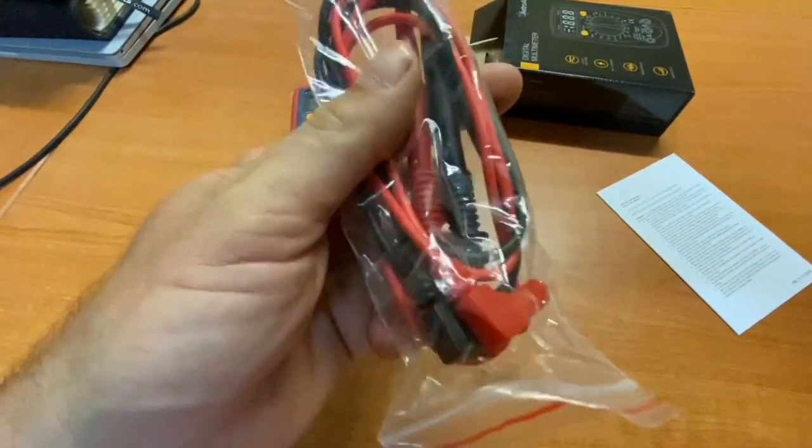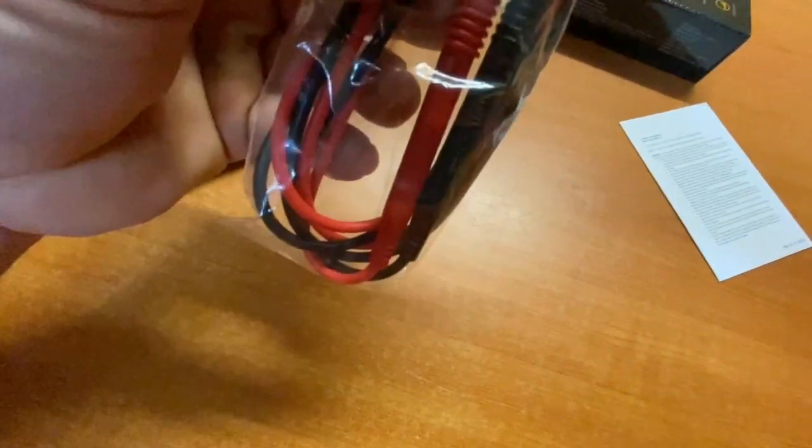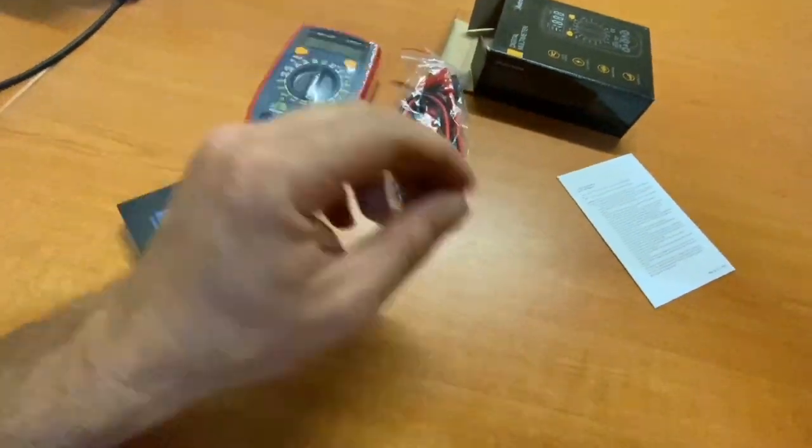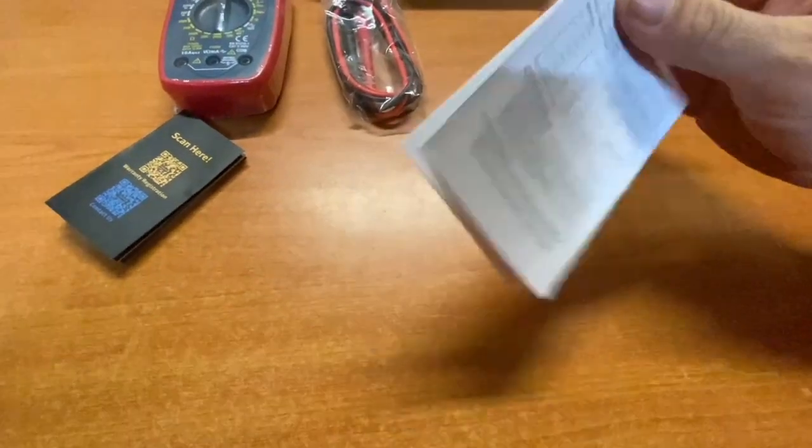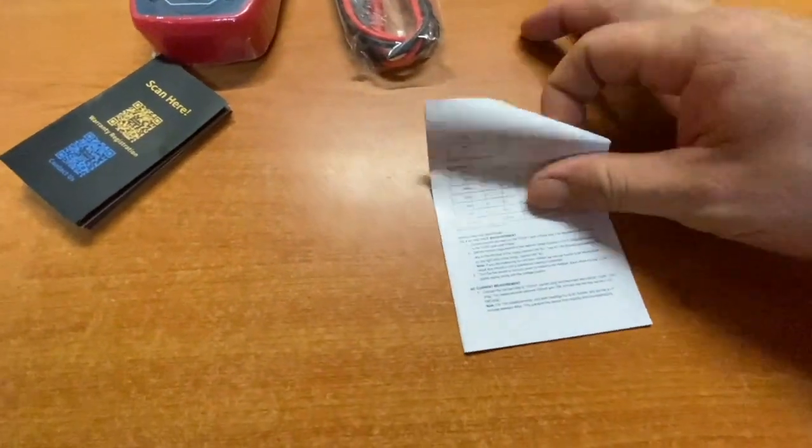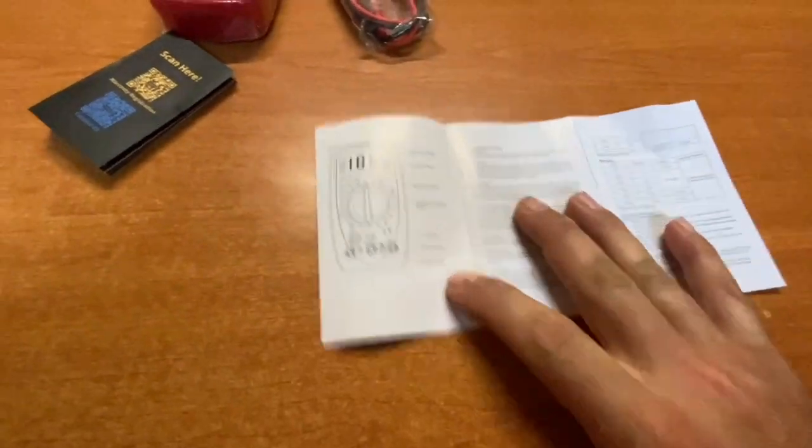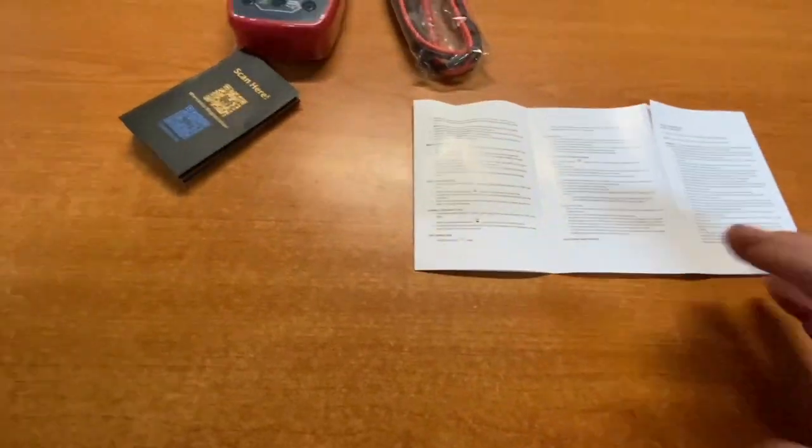Got some leads here. They say CAT 2 on the side, pretty standard, just two prongs. Comes with some instructions. This is a manual range finding multimeter, not an auto range finding multimeter, so it might be handy if you don't know how to use them to have a look through the manual first.